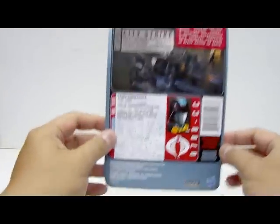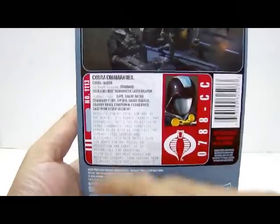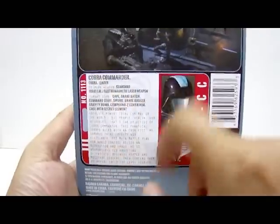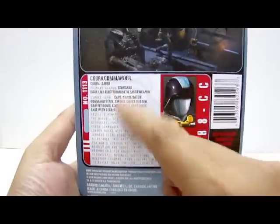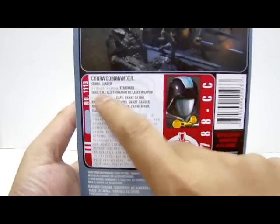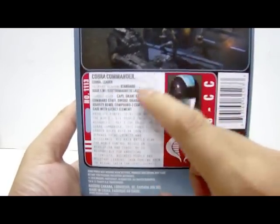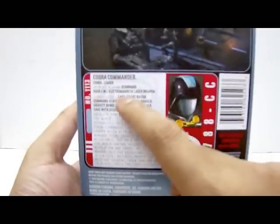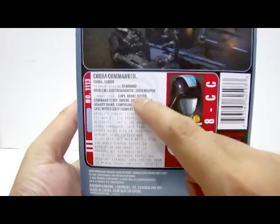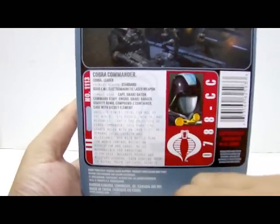Very nice. Now at the bottom section here we have a small profile card, and this time we have a small image of Cobra Commander with this section detailing all his stuff, stating Cobra Commander, Cobra Leader, Primary Weapon, Standard Issue EMI Electromagnetic Laser Weapon, Combat Gear: Cape, Snake Baton, Command Staff, Sword, Snake Dagger, Gravity Bomb, Compound Z Container, Case with Secret Element.